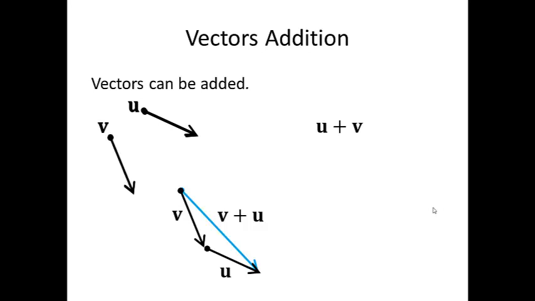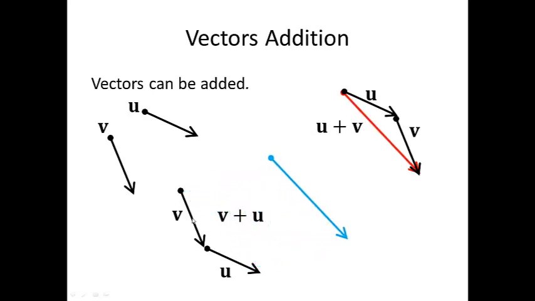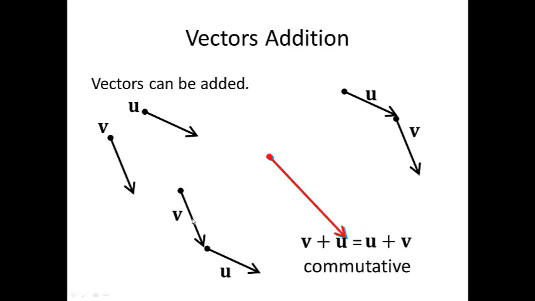u plus v, I'm going to take u and add that to v, put that head to tail, and we're going to get u plus v. Starting to notice that we're making little triangles here, right? Okay. So you notice that v plus u and u plus v are equivalent, right? Because these two are actually the same. It doesn't matter which order we do them in. Okay, so u plus v is equal to v plus u because of the commutative property. You can do addition either direction.